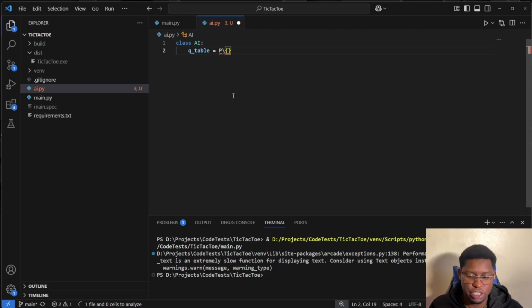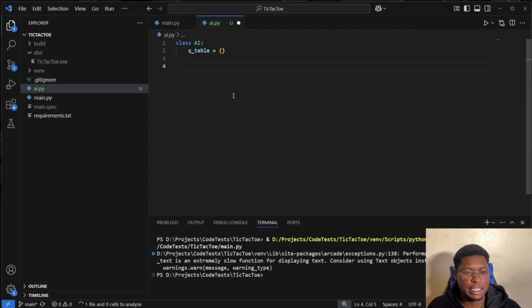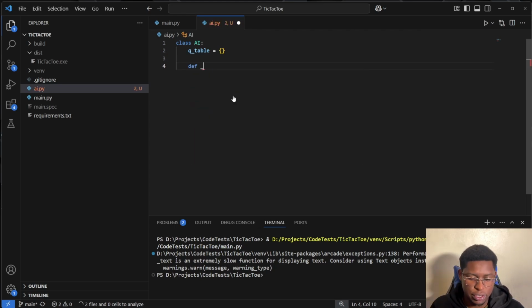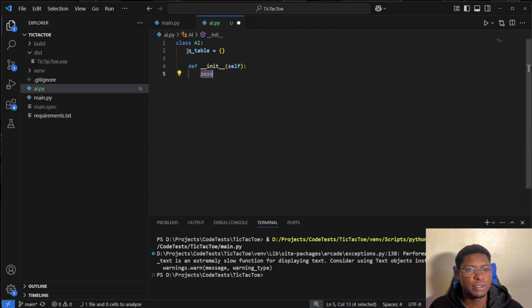We'll define this Qtable within the constructor, so that's part of the class. So self.Qtable will be equal to an empty dictionary, right?